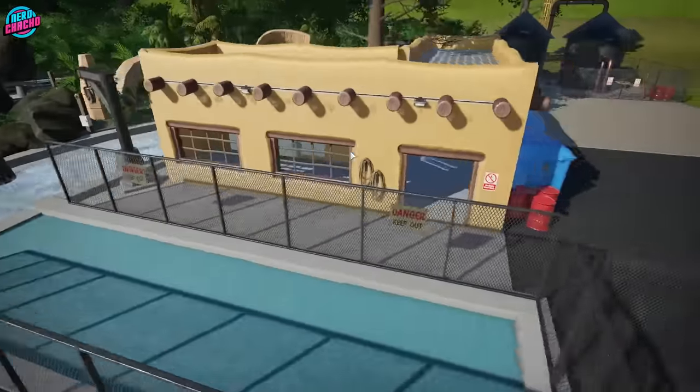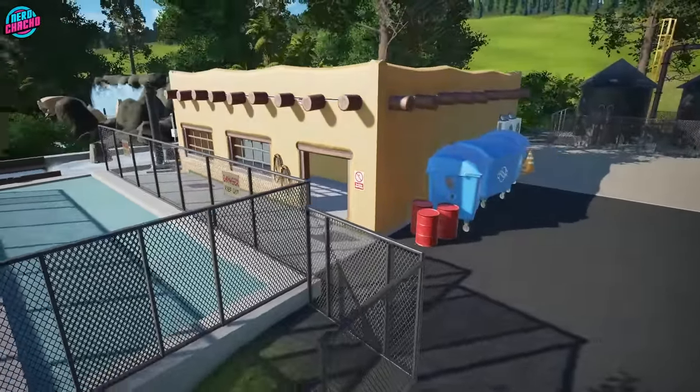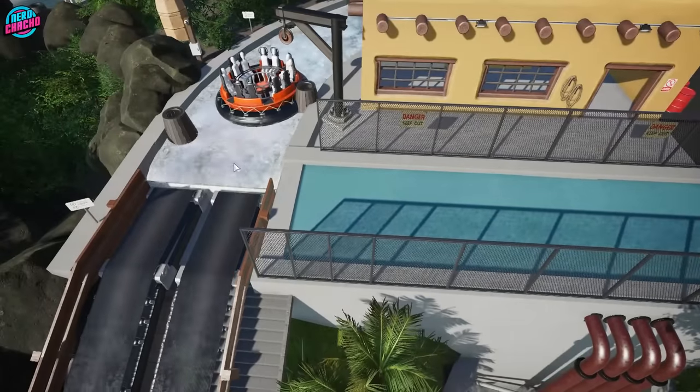I haven't gone all out in kitting this out. We're starting to get to a point where the game doesn't like the piece count, so let's not waste it, eh? Let's use it effectively. And of course, this is the pool, and then this is where the channel runs through.